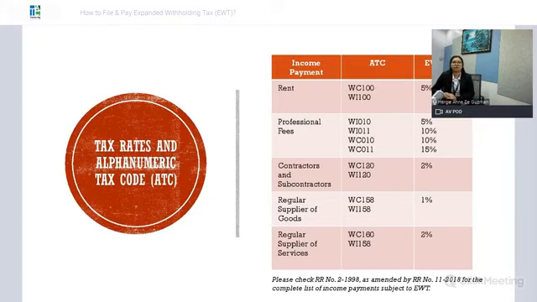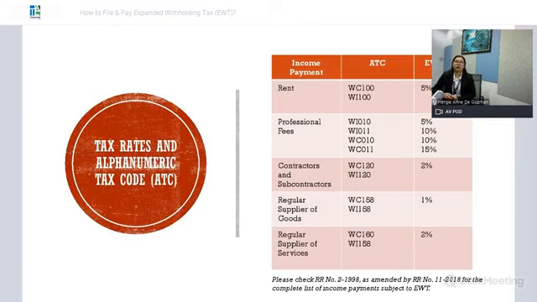For corporate professional fees, the threshold is 720,000 pesos. So if the corporate professional exceeded 720,000 in gross receipts, it is subject to 15% EWT rate. Otherwise, 10% po yung gagamitin. Next is the contractors and subcontractors. Either corporate or individual income recipient, 2% is the applicable rate.